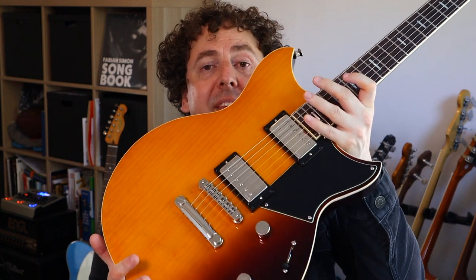There is also a P90 equipped version of the Revstar in the standard and professional series, and those are also going to be definitely worth a look, and I would love to try those out. So Yamaha, if you're watching this, let's get that sorted at some point. Otherwise I would probably look at PRS SE guitars as the next competitor here. They're not your standard Les Paul or Tele or Strat, so there's something a little bit different.